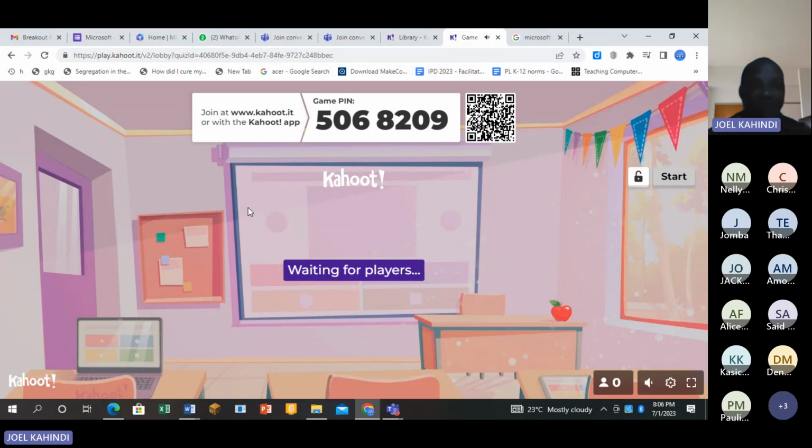It will ask you for a game pin, which is displayed on the screen. I believe my screen is visible from your side. I can also take this pin to the chat. You put the pin, then you put your nickname and get to the game.